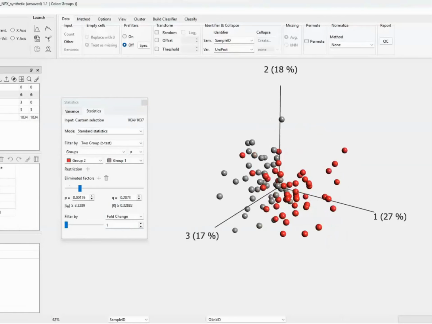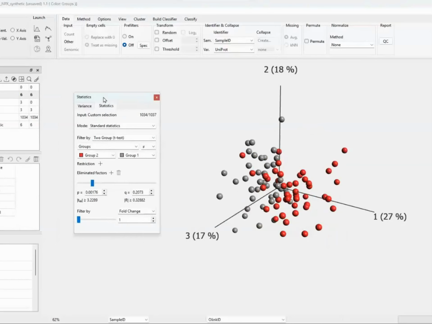I can order them by q-value from the lowest one and increasing downwards here. And then of course I can create a list of this here, and then I can select to export that. So that was my Olink example here, in this case a vector-based Olink file that I've imported into the program.